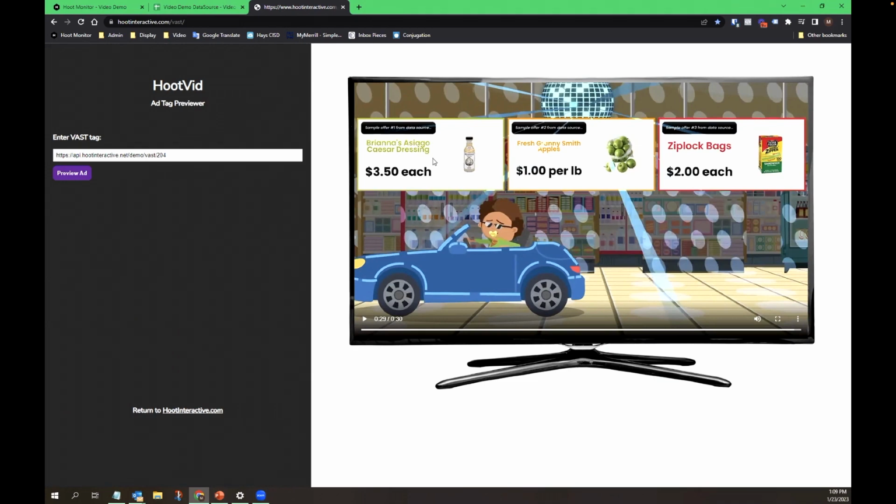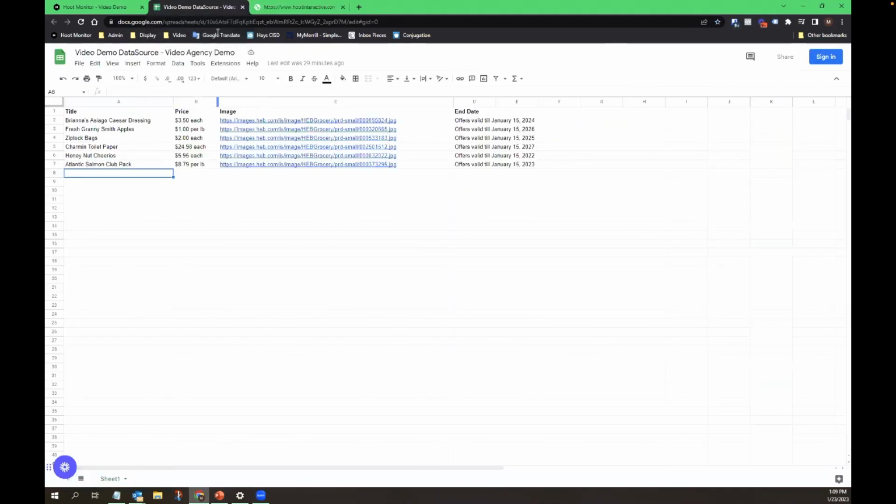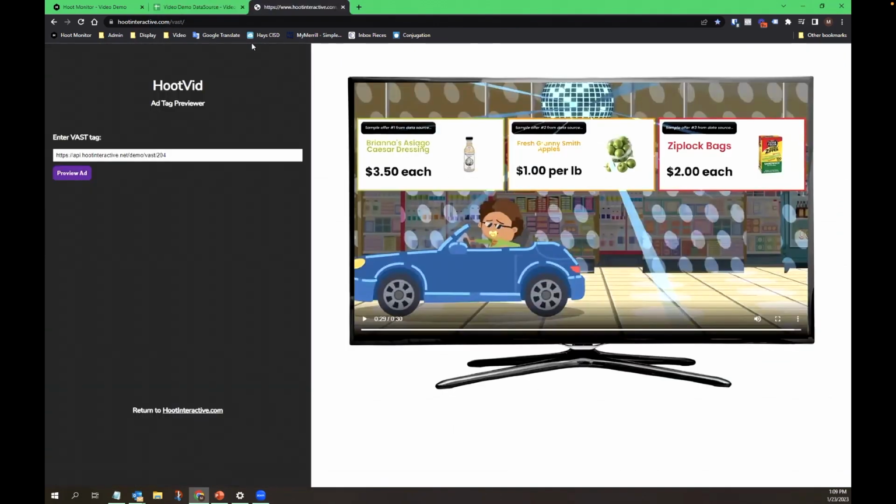And in a real live campaign, this would likely be the same feed that's most likely powering the grocery store's website as the offers change there. But for this demo, because I do want to show the full process, I just have it connected to this Google Sheet. Pretty much the same thing as a feed. And you can see that the three offers we're showing in our Google Sheet are the same ones we have in our dynamic ad.